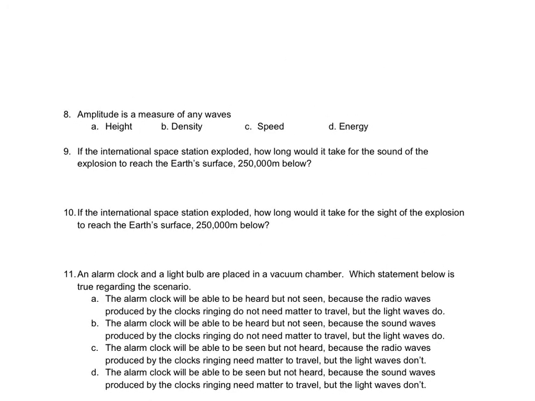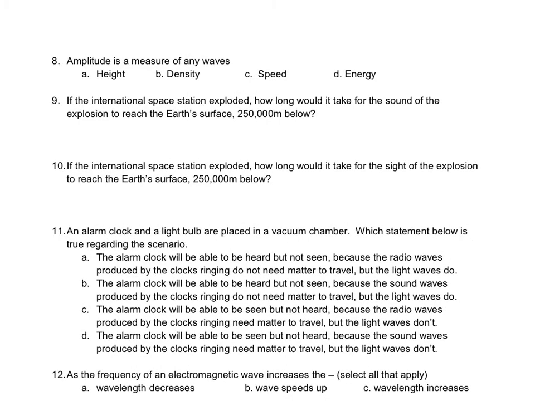Okay, number 8. Amplitude is a measure of any wave's what? Well, we know amplitude measures the height in a transverse wave, and amplitude measures the density in a longitudinal wave. But to describe amplitude to relate to both of those types of waves, the best answer would be D.